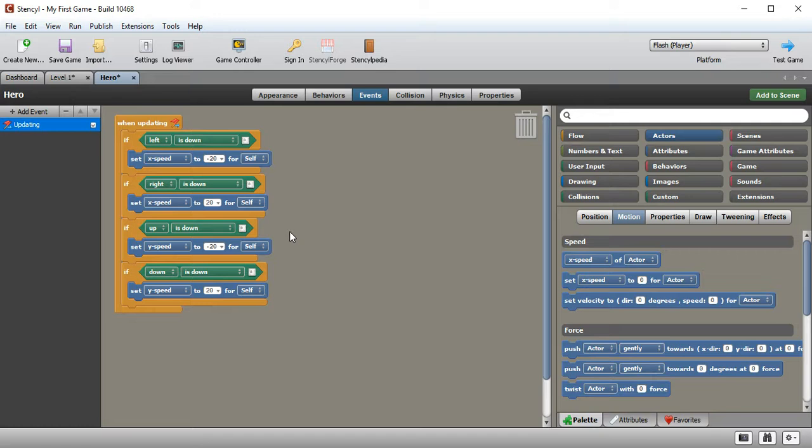And there we go. I think we should be ready to test the first part of our game. Let's have a look. Go over here and say test game. And we'll see if it's working okay.